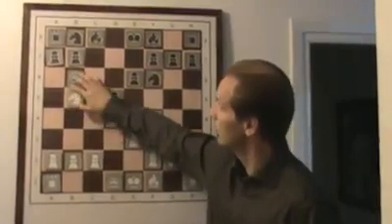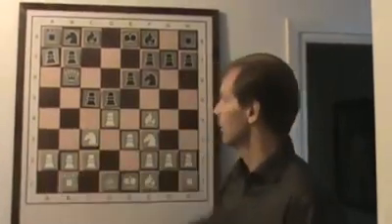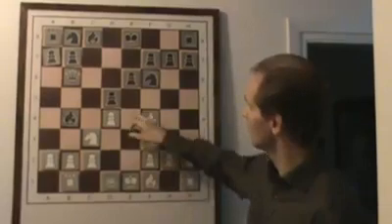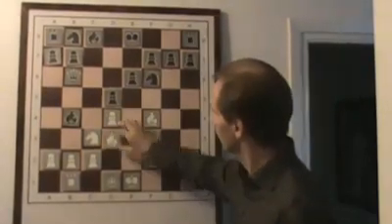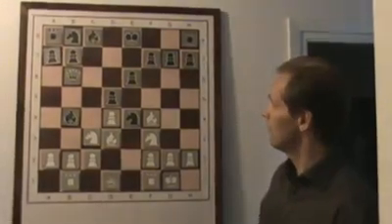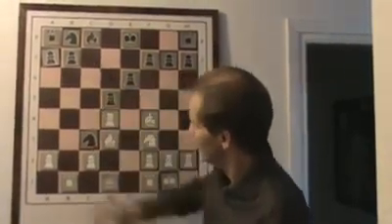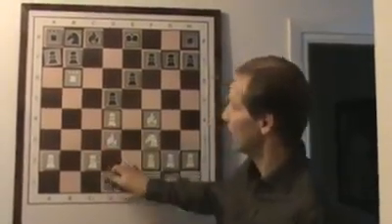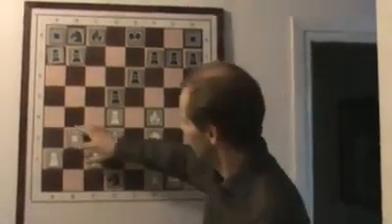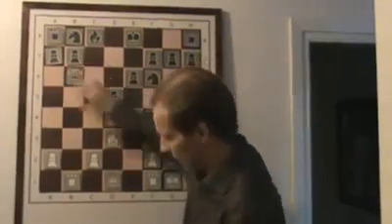Also this move has been played: knight b5, which forces knight a6. I think this is a fully playable move. I looked at this variation to open the bishop diagonal and try to put the knight on e4 immediately, but it seems to be harmless after castles on the king's wing. Of course f5 is the best move, but if black takes twice on c3, white wins a piece with rook b3. So rook b1 seems to be fully playable, even tactically.